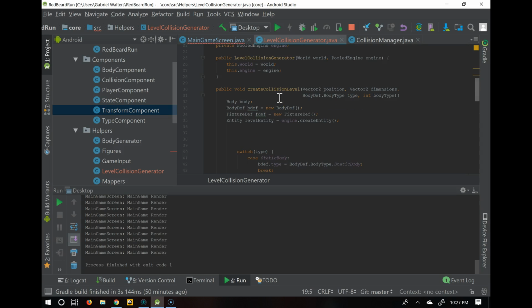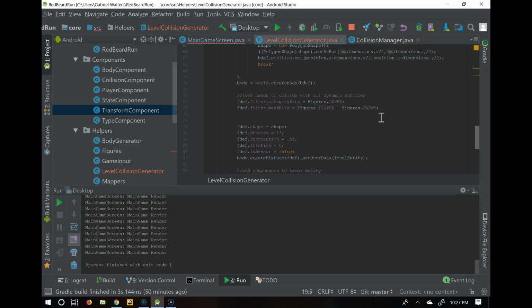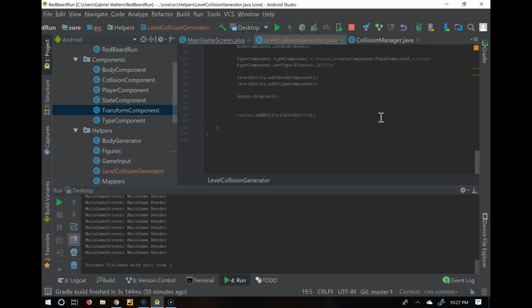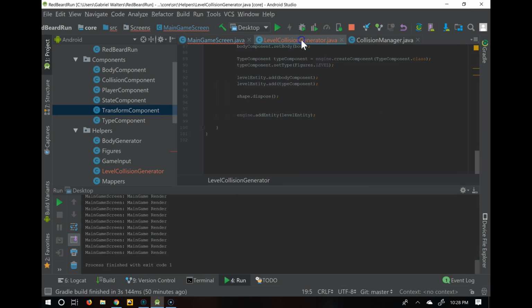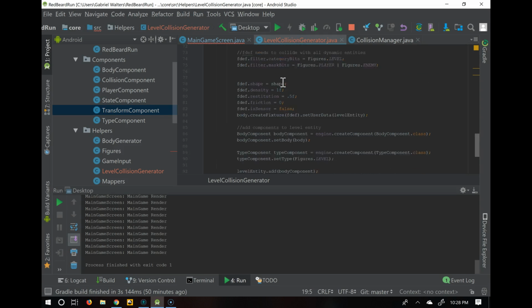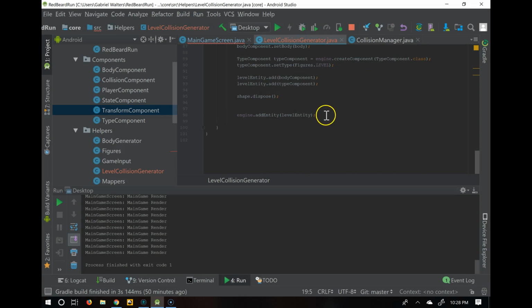What's the error? Body type. All right, so it's erroring out because I need to return that entity to hold a reference to it.